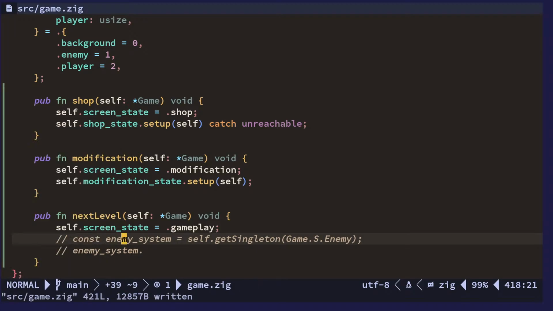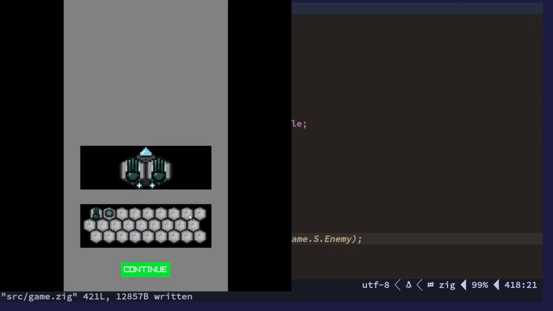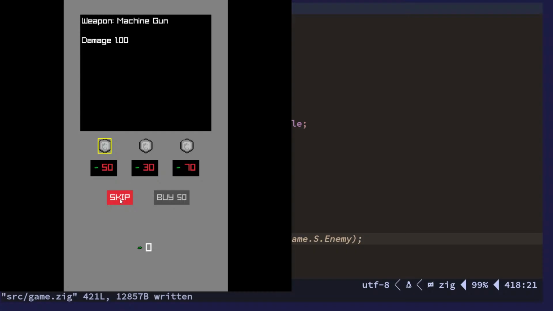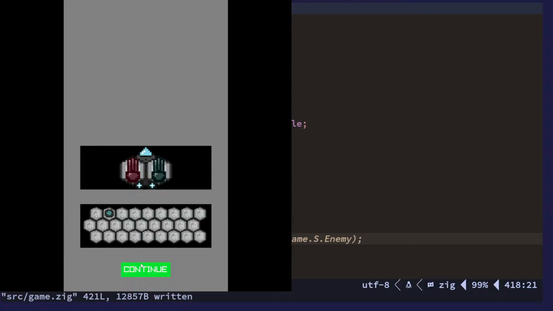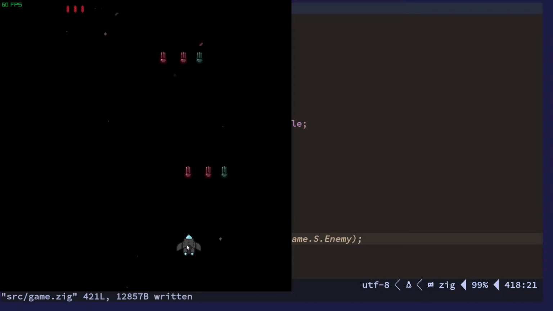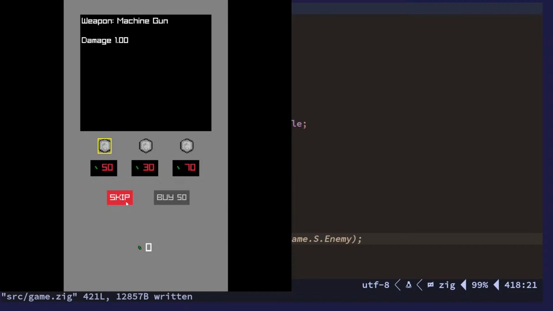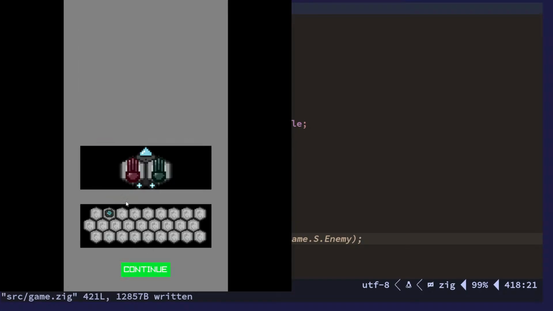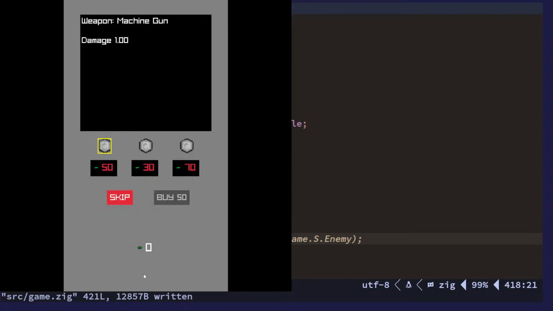And I'm gonna do that, because the state is changed whenever we go to shop, but it's not... Wait, what happened? Okay. It's like every other. Wait. Oh, it's because if I wait now, it's gonna skip the thing. It's not when we press continue.